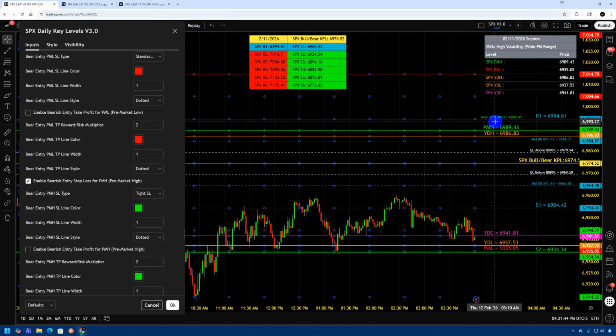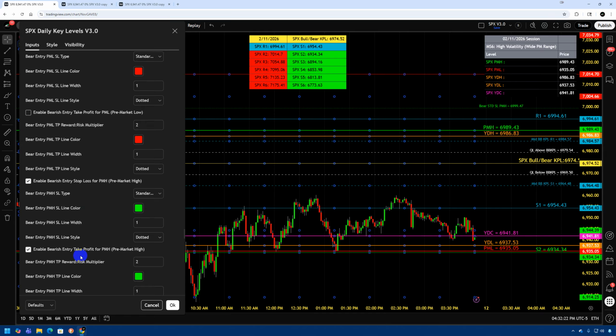and it's signified by TISL. And as you can see here, it also signifies what type of stop loss it is. For a bearish trade, TI stands for tight, SL for stop loss, PMH for the level it's on, and then there's the level price. We'll change it back to standard. So as you can see, you can change the line color if you prefer to make the line color different. You can also change the line width and the line style. So these are the defaults on that.